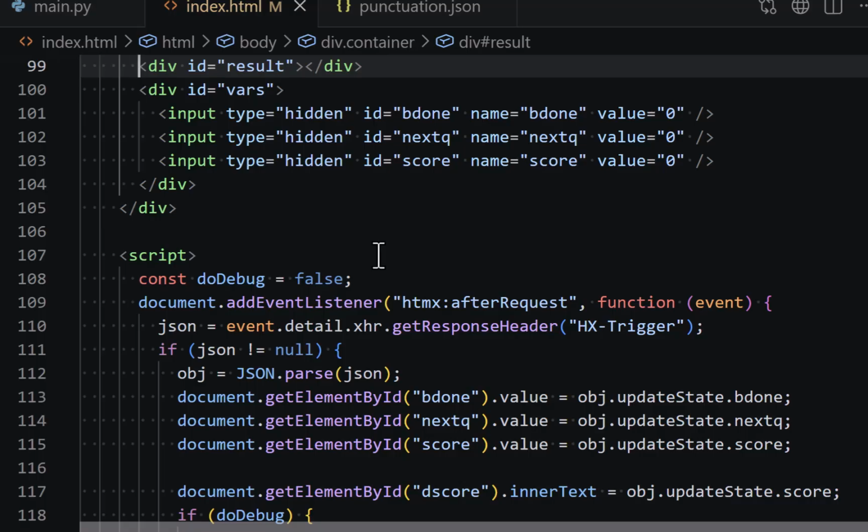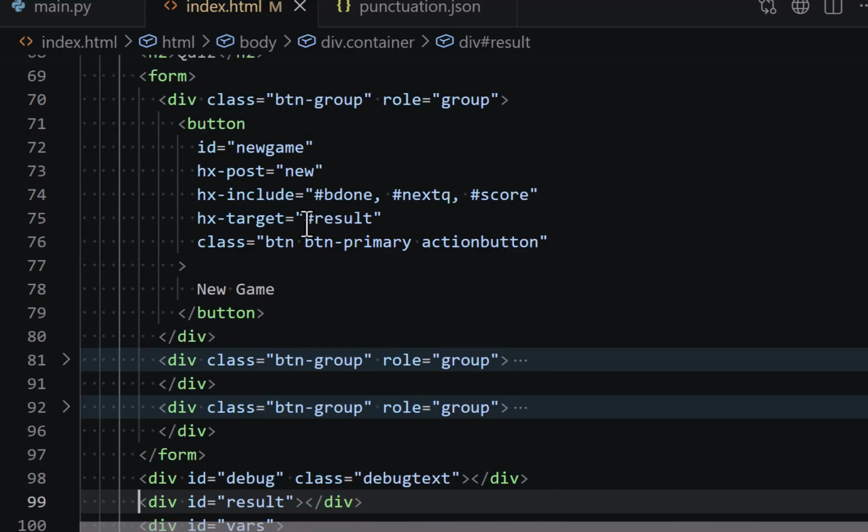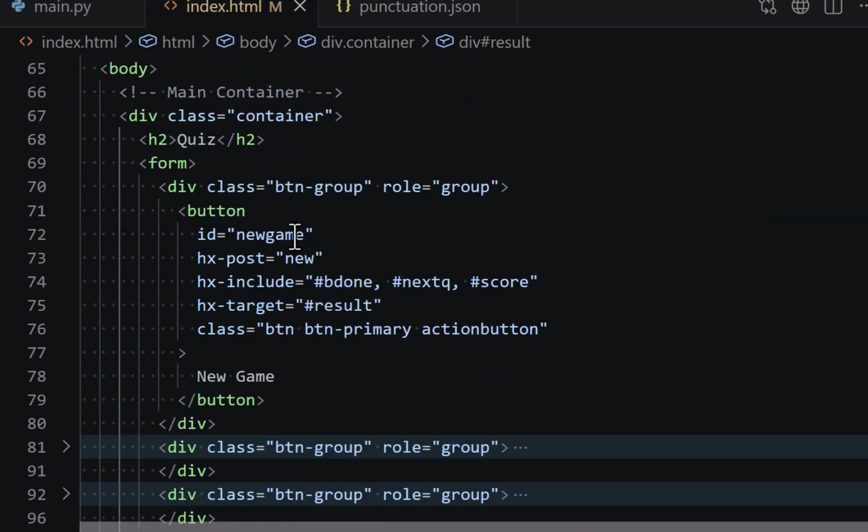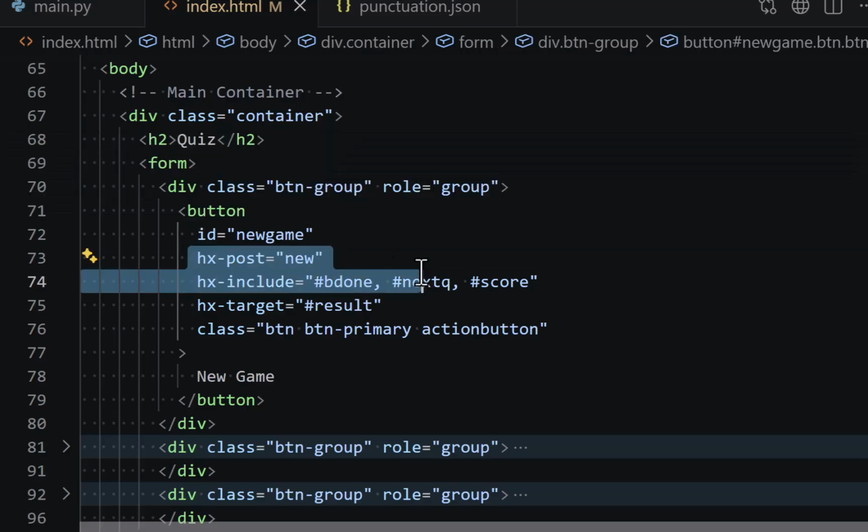But just know that if you ever find a scenario where you need to send back a snippet of HTML or an empty HTML and a bunch of state, that JavaScript on your page is going to interpret and do something with. Because there's no point in sending back state. HX by itself will not do anything with it, but the eventing mechanism allows you to then parse what came back and do stuff. So that's the state model, round and round. And that's pretty much all there is to say about this. For the buttons that come back for each of the questions, we'll look at the code in a minute, but fundamentally, they just have these elements in them. So let's go look at the Python.